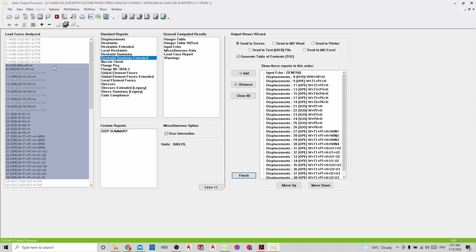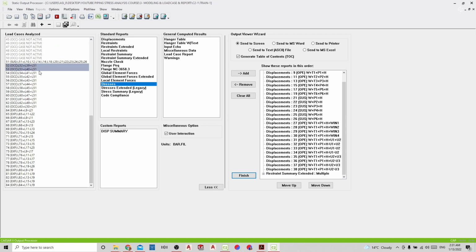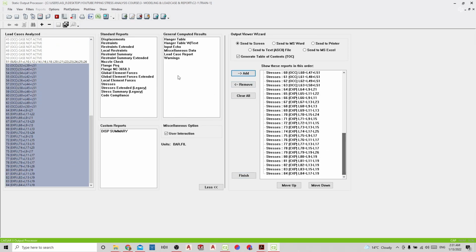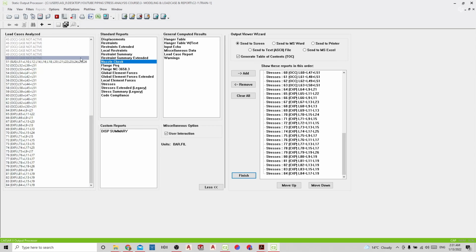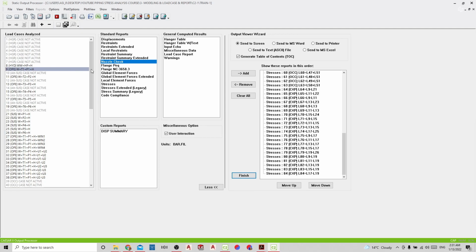And the restraint load, we will add this. In the stresses, you will add this part. And you need to put another check under the operational case. And in the end, you'll select Windows, Microsoft Word, and press Finish.